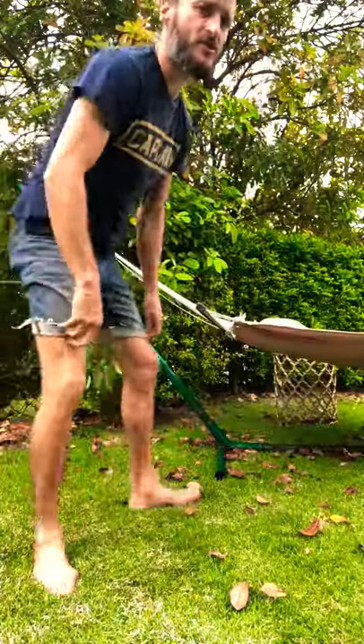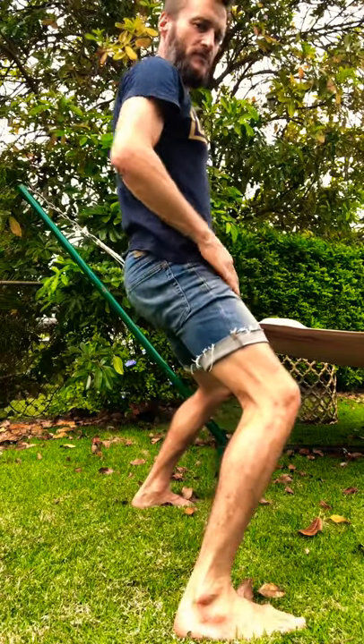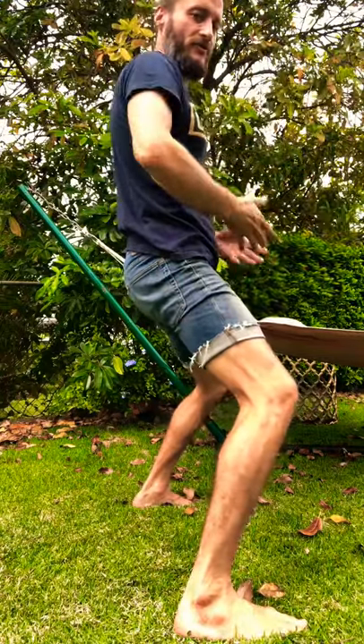We'll do this for a minute and then follow it with an exhaled hold. I'll only hold for about 15 to 20 seconds, but I want you to hold as long as you can — just like you would doing the Wim Hof method if you're familiar with that. Then you take an inhale the same style we were just doing, hold for 15, exhale, and shake your system out. If you can, go into a horse stance — toes pointing forward, tailbone driving down — and follow the arm movements.